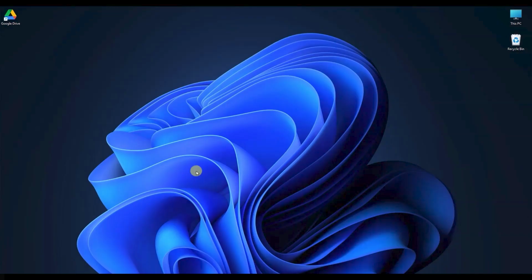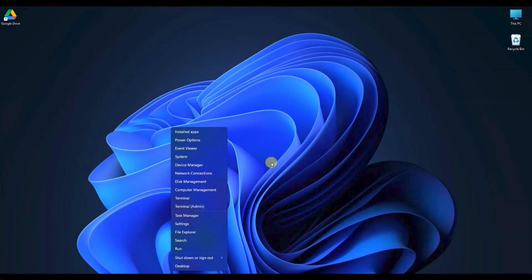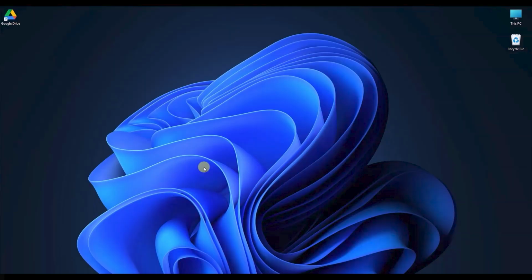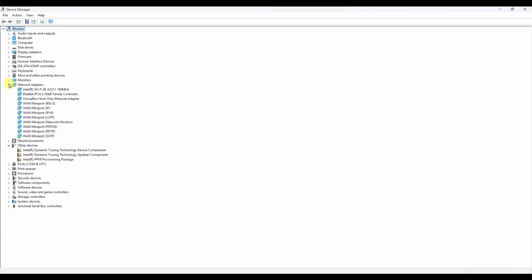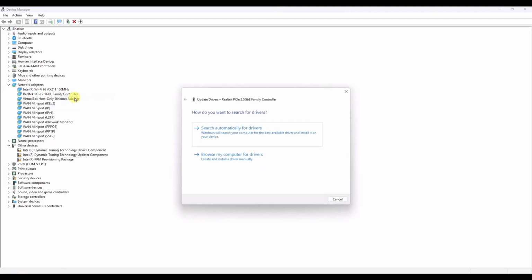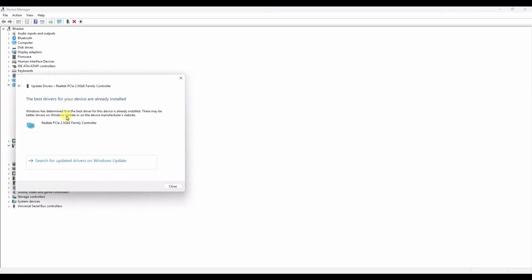After that, if the issue still isn't fixed, this can also be caused by the Wi-Fi internet drivers, so we need to make sure those are up to date as well. Again, right-click on your Start menu, then just simply select Device Manager over here. Just going to look for your main Wi-Fi or internet adapter, which is usually under Network Adapters. Look for the brand name like Intel, Realtek, or Killer. So in my case, it is Realtek, which is right over here. Then click on Update Driver. Now just simply click on Search Automatically for drivers. And over here, if it says you are already up to date, it's a good idea to visit your laptop manufacturer's website and download the absolute latest driver from there just to be safe.